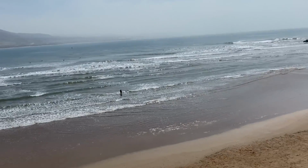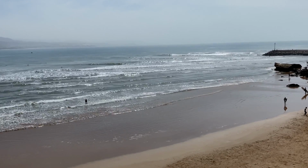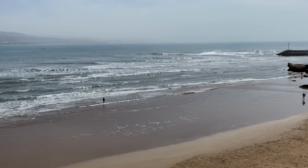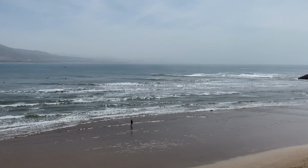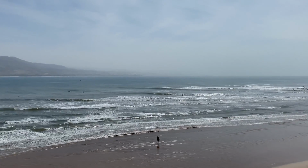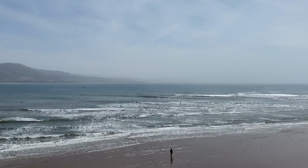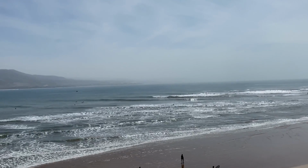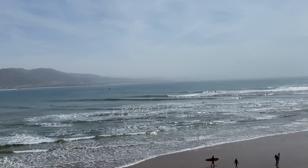So, what can I say about the conditions? Today it's beautiful. It's something about 2 meters swell, 15 seconds period. And the tides are between neap and spring. This is very important because I figured out that on the spring tides, which is new moon and full moon phase, the level of the water changes so quick that the currents are crazy. You cannot even imagine. If you sit, for example, here and you paddle to catch the wave and you don't succeed, in 2 seconds you are 200 meters down. Okay, maybe not 200, but 100 meters down.